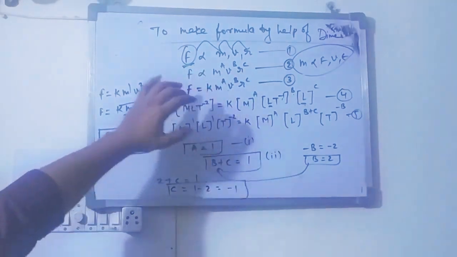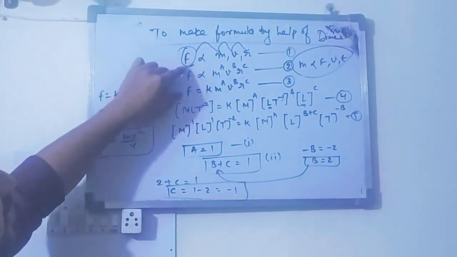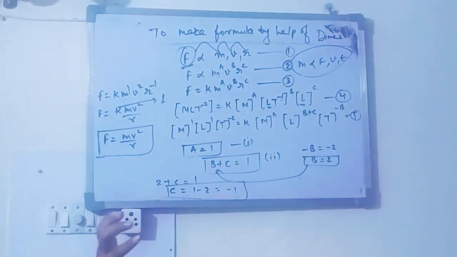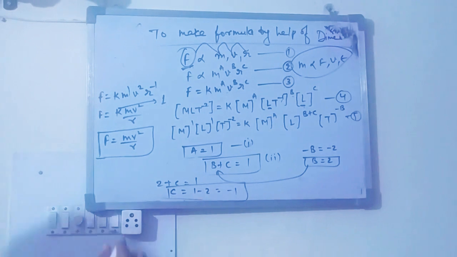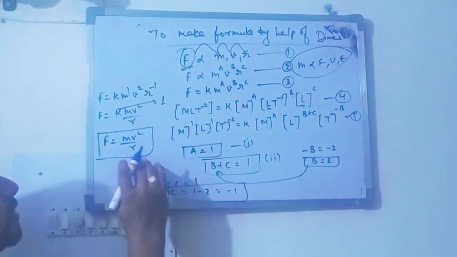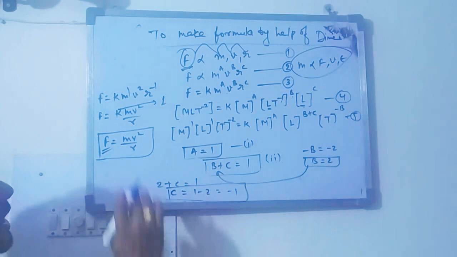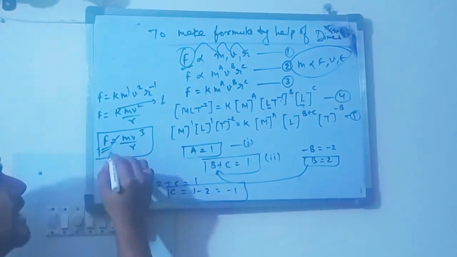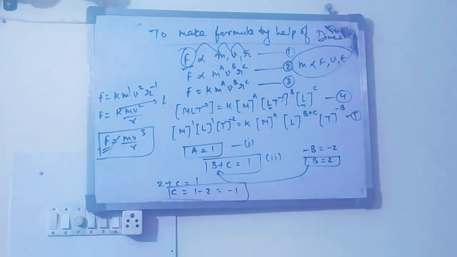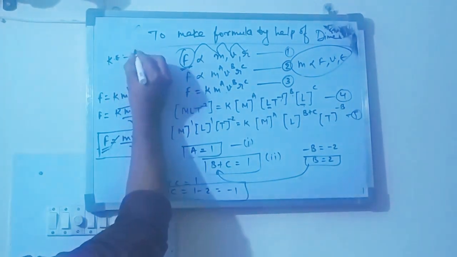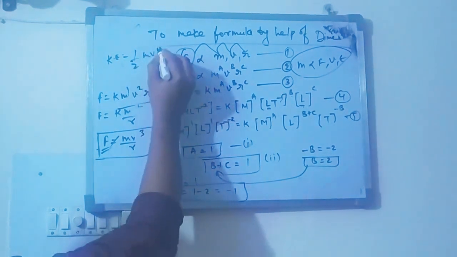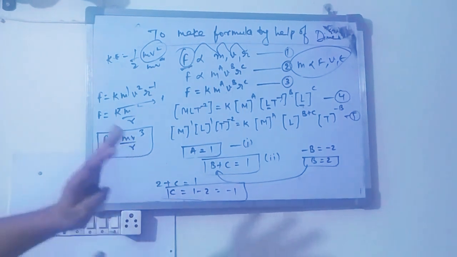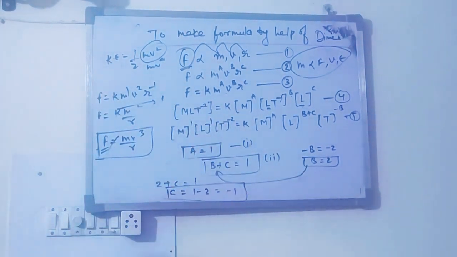So what we have observed here is that we were deriving the formula of F in terms of mass, velocity and radius, and the formula we got is mv square upon r. This formula ensures that only when mv square upon r exists is it equal to the force. It is not that mv cube upon r can equal F. Similarly, for kinetic energy, half mv square is there. So mv square only exists; mv cube or mv to power 4 cannot exist. Like that you can check the validity of a particular formula, whether it is correct or not.